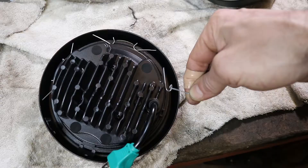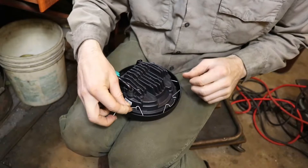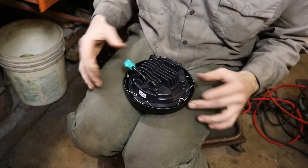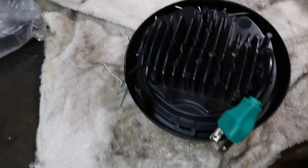The simplest way to do this is you hook it underneath there and then bring it around. It's easiest to put it in your lap, hook one under that ridge, get that little part for the headlight down under on the side of the headlight, pull it over to the side, and then hook the other side in. It seems designed to work with just three of these, though it comes with four.